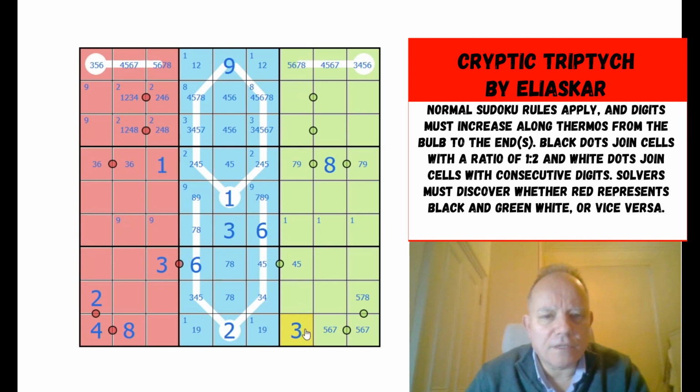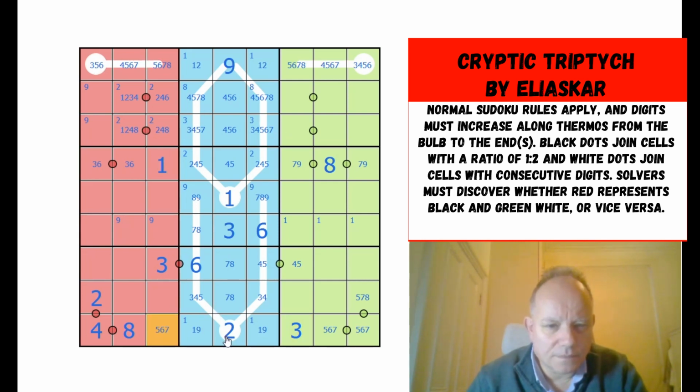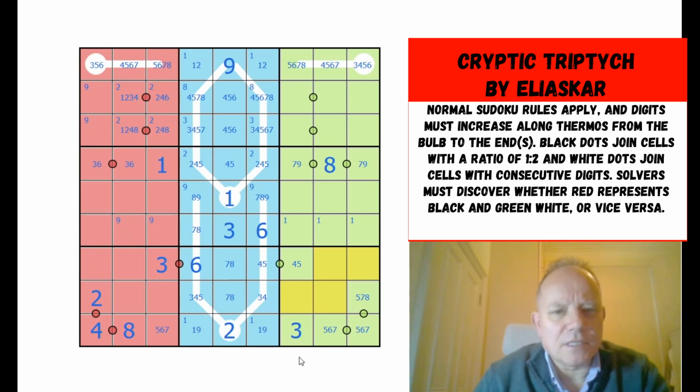Does that look up the grid at all? Not really helpfully as far as I can see. This is 5, 6 or 7. I've known, I suppose, for a while that 3 is definitely in one of those cells. Not that helpful. How about 1, 2 and 9, which have to fit into this remaining tetromino? I don't see how to use that. Oh, this is a puzzling puzzle, all right.